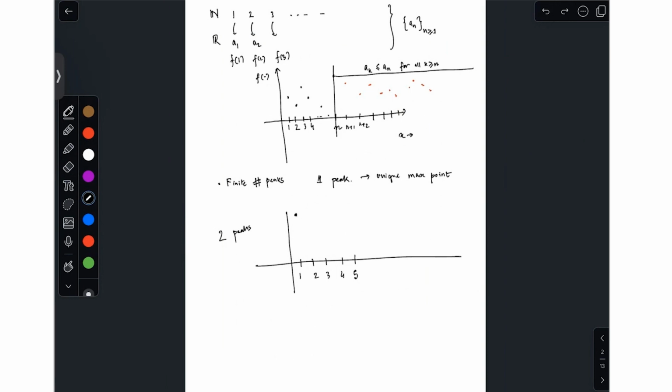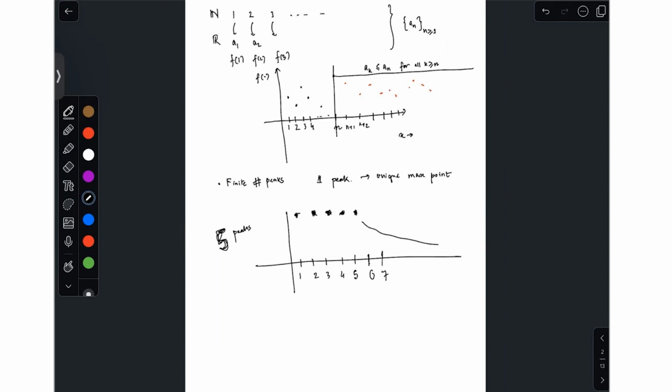Let's say you have to make finitely many peaks, right? So what we do is that we make some constant values. Let's say k peaks, 5 peaks. We need to make 5 peaks. So what is the way to make 5 peaks? So we make constant values, all of them maximums, and then for all of them, like the 6th, 7th onwards, they cannot be decreasing, because every decreasing sequence will be a peak, right?